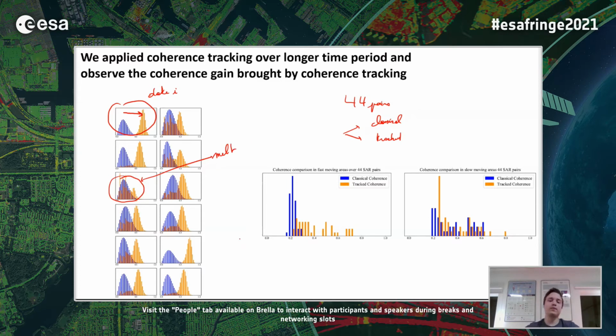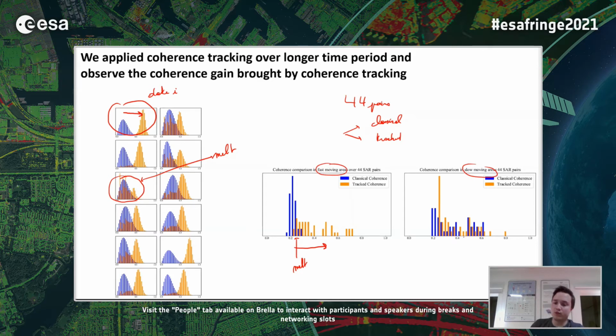And what we can do is to look, for each acquisition date, at the coherence averages, and compute a histogram of these averages to have a good overview of the technique. And we split the result into fast-moving areas and slow-moving areas. And I will explain what I mean by that. And you can see that in fast-moving areas, you can expect to have a strong increase in coherence, even if it's not systematic, like in these melt events, for example. But you still can observe this huge coherence increase.